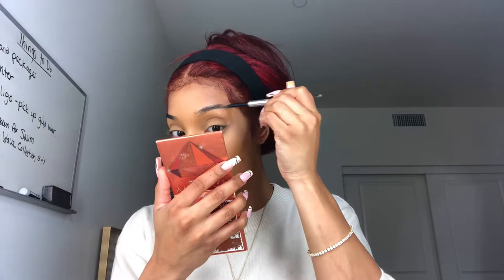Then I'm going in with my MAC Studio Fix in NW25. I started doing this to make myself look a little lighter.